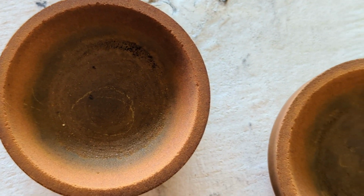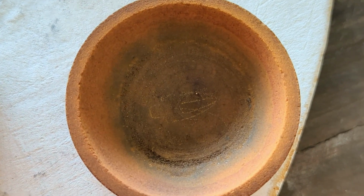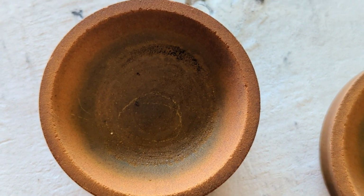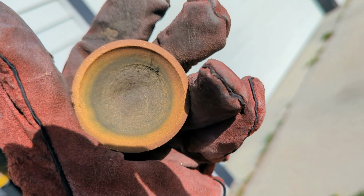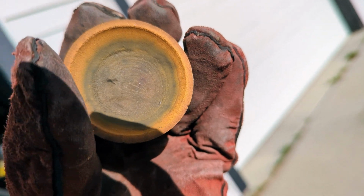Where did all the gold go? Or the precious metals? There's a teeny tiny little bead in that one. That's it. That is a shock. Let's get these in some better light, see if I'm missing something. Nothing in that cupel dish. That's just sad. Just a little tiny bead in that one.